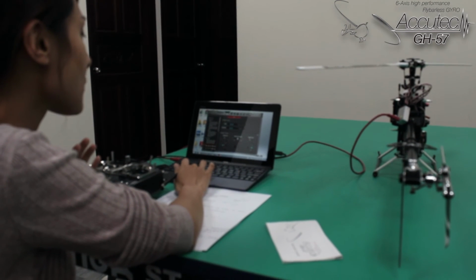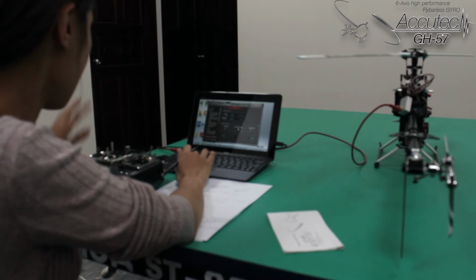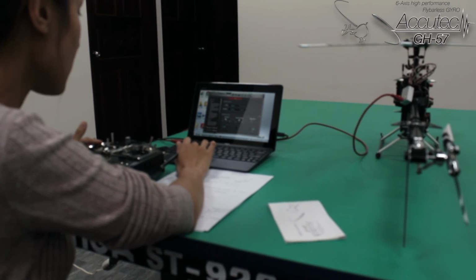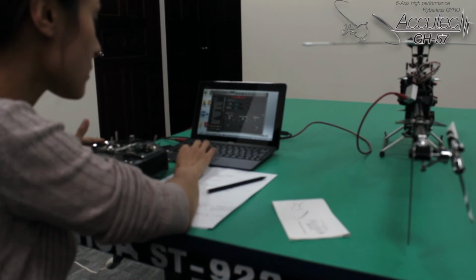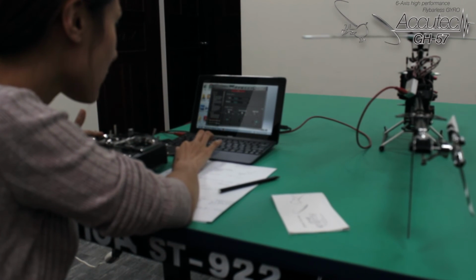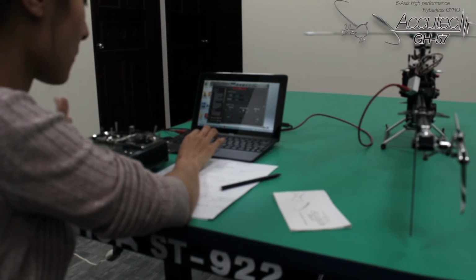Now let's go down to the rudder travel. For this part, slightly move your joystick to this one. Now, do you see the sound? You need to adjust it, okay? The other way around. Okay, now the sound stopped, that means it is correct.